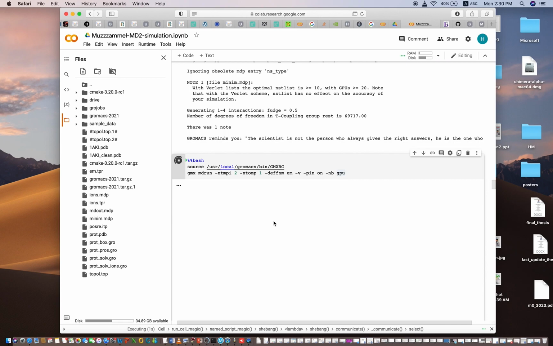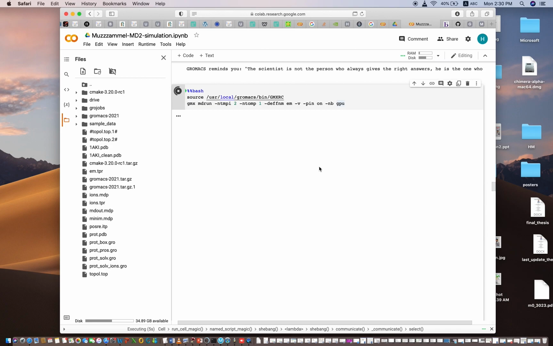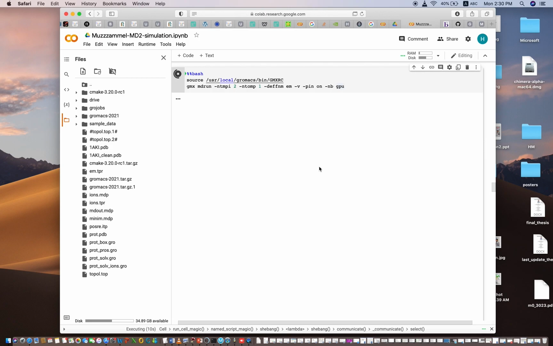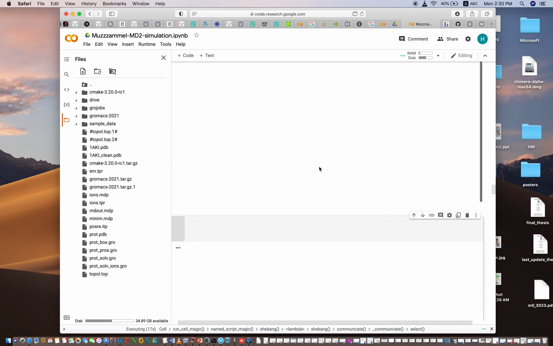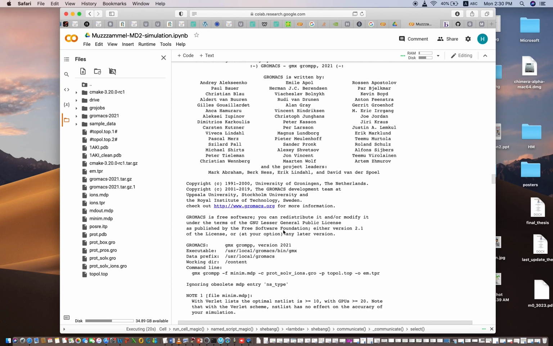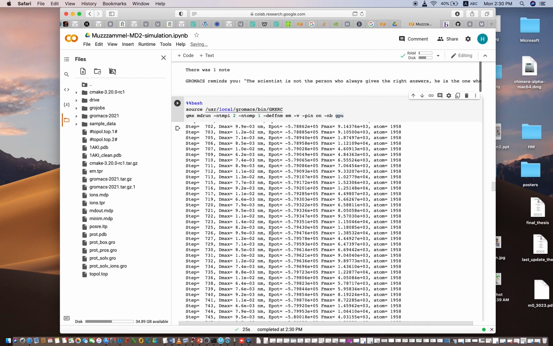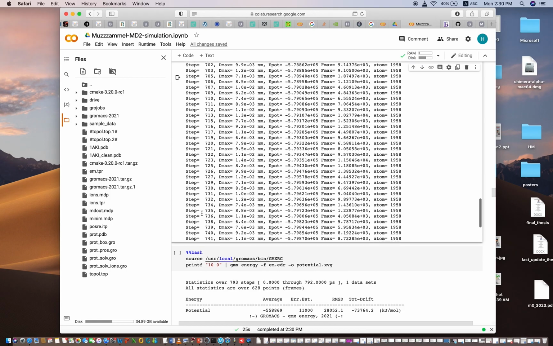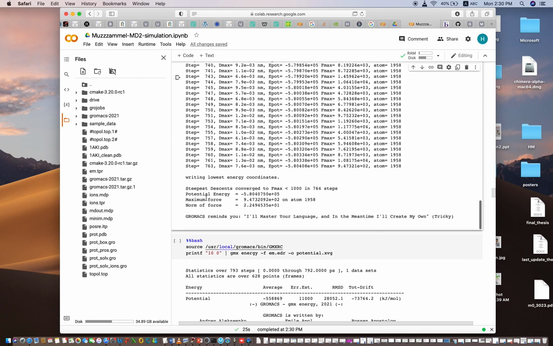Okay, so by running this, it is taking some time. Yes, these are the steps which have been completed, and your protein is minimized.